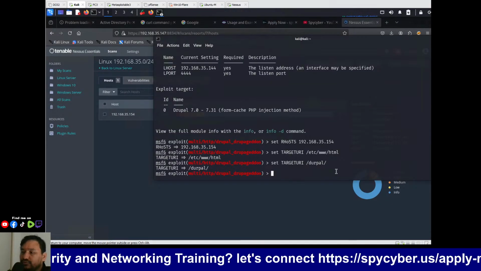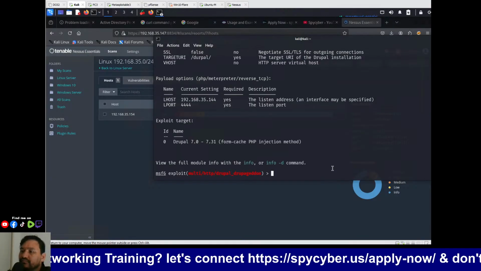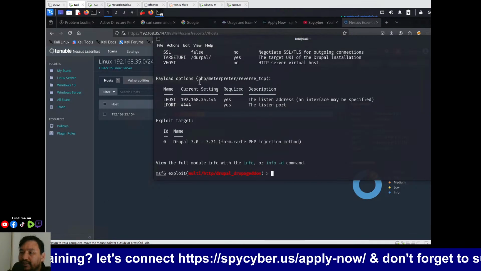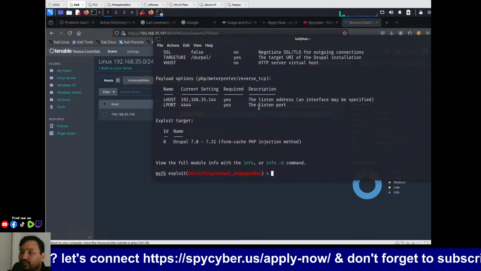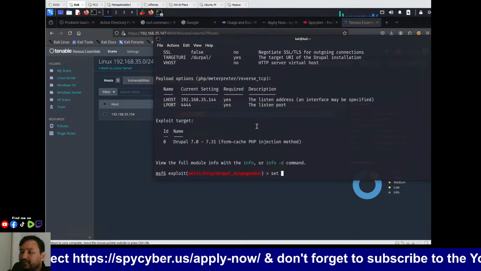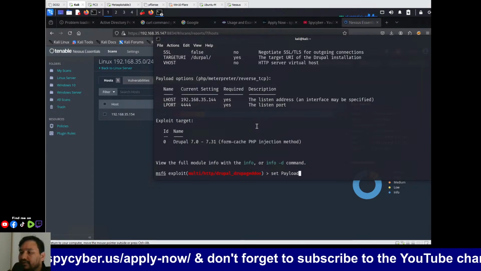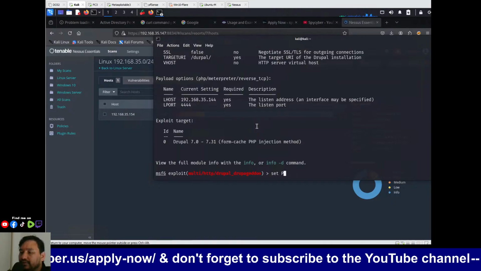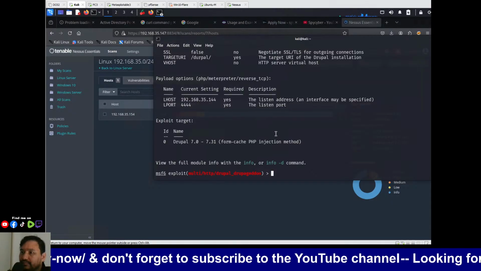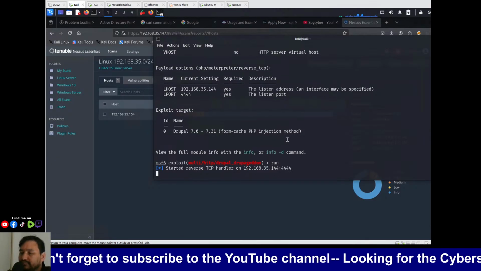Yeah, let's do one more show options. Let's clear first and then show options. And then we are not putting any kind of payload here. So if you want to set the payload, you can do set payload, right? So you can try that way. But I'm not going to do that right now. So if you do run, let's see what result we will get.